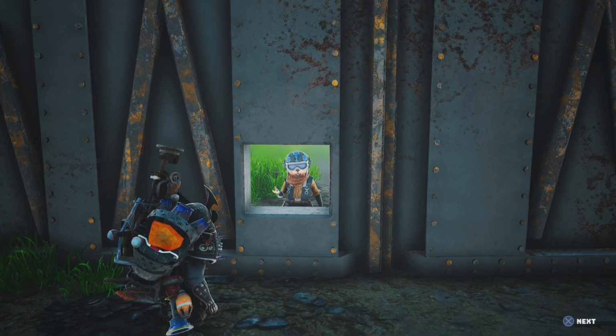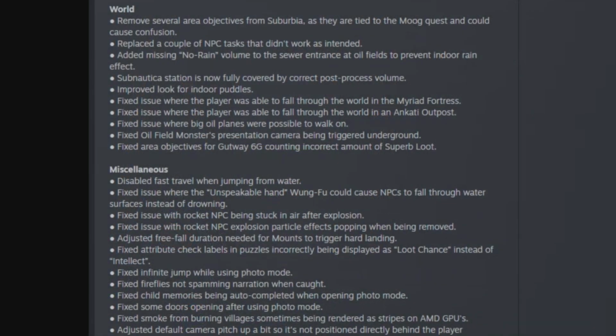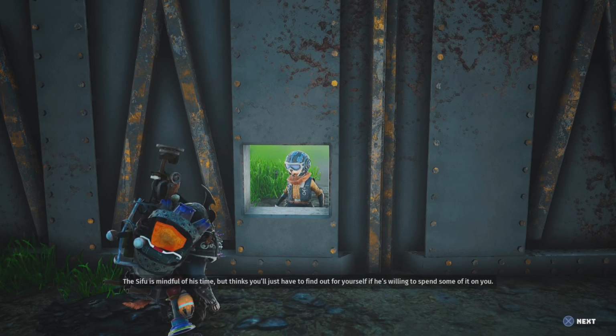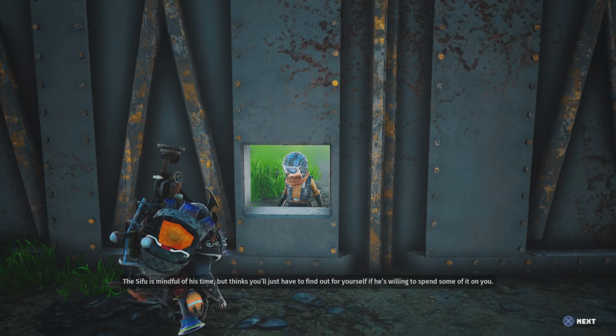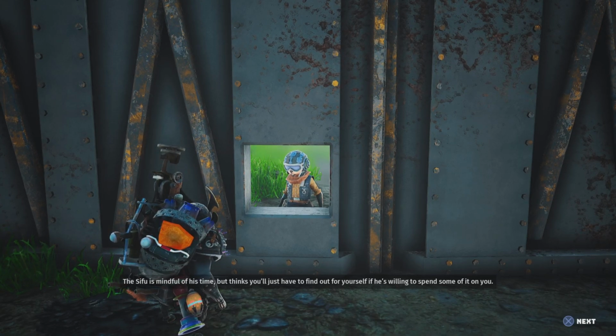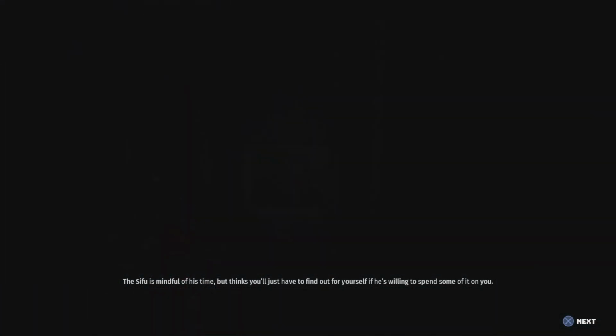Now let's go to World. Underworld: remove several area objectives from Suburbia as they are tied to the mall quest and could cause confusion. Replace a couple of NPC tasks that did not work as intended. Added missing no rain volume to the sewer entrance at oil fields to prevent indoor rain effect. Subnautica station is now fully covered by correct post-process volume. Improve look of indoor puddles.